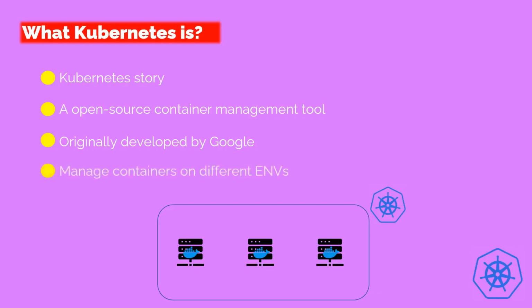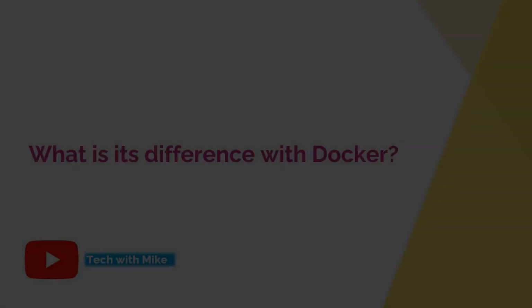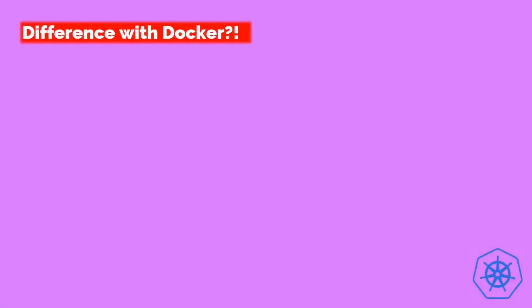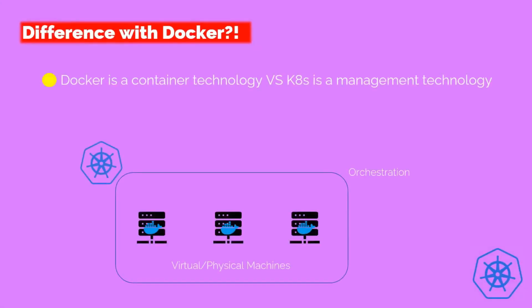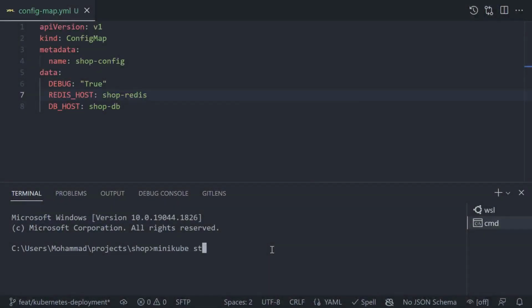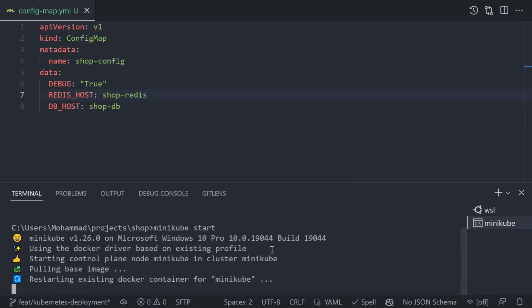So in this video, we will learn about Kubernetes technology and how we can use it for deploying our Django app. In the first section, I will briefly introduce Kubernetes technology. It takes a little time and our focus is on the coding section. I will use the Minikube application to set up a virtual cluster on my PC. After the introduction, we will dive into the code and deploy a simple Django app over the Kubernetes cluster.